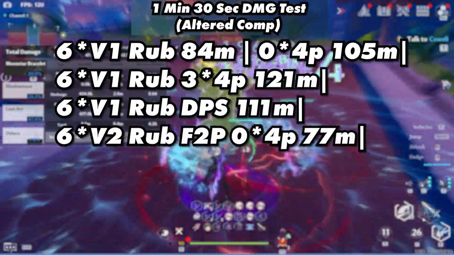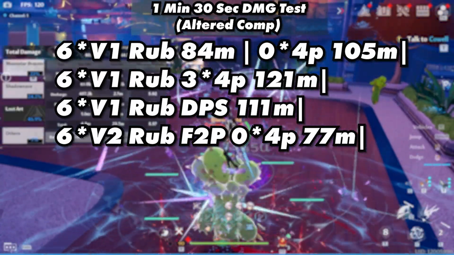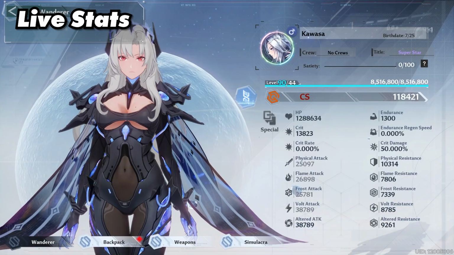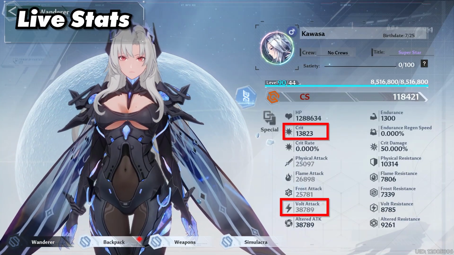6-star version 2 Rubilia using a 0-star 4-piece Silka matrice was able to reach 77 million, and with a 3-star 4-piece Silka matrice 89 million. Now here's what this comp was able to do using live stat values.